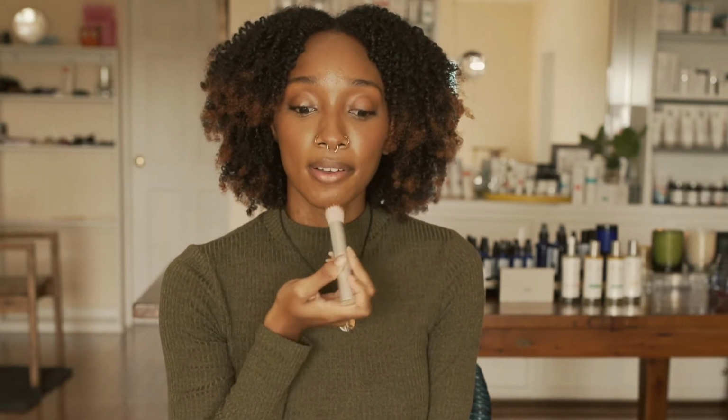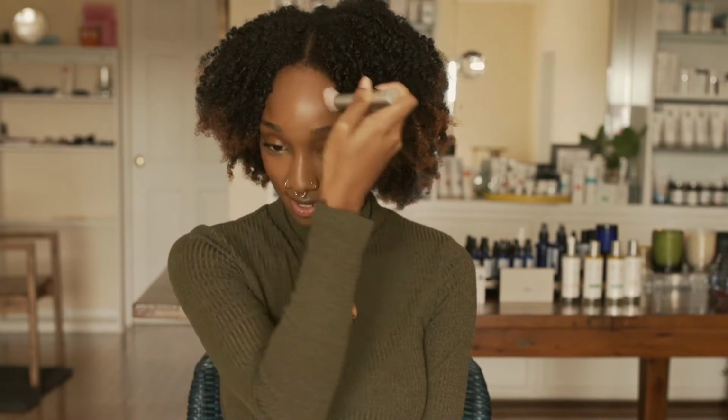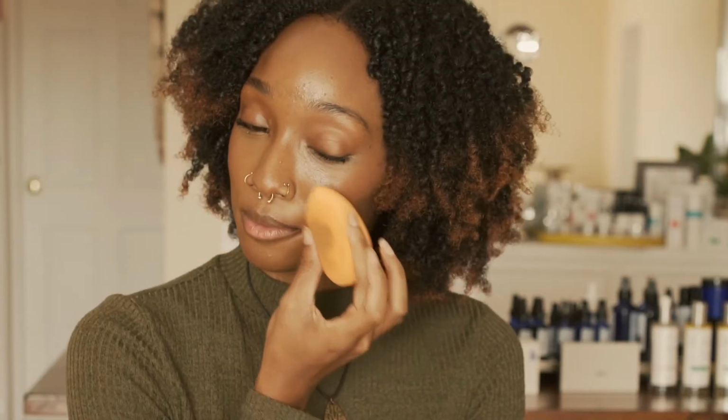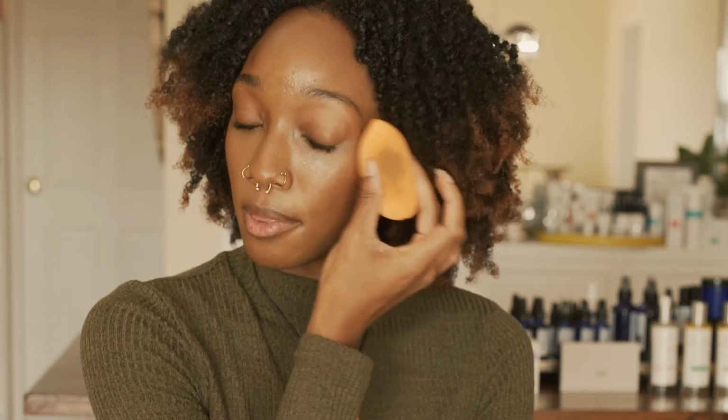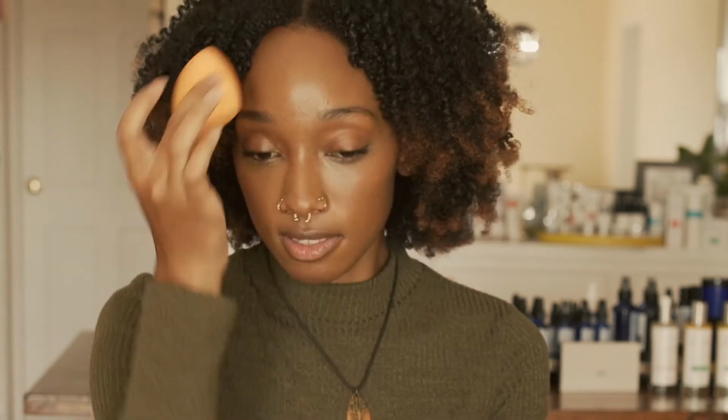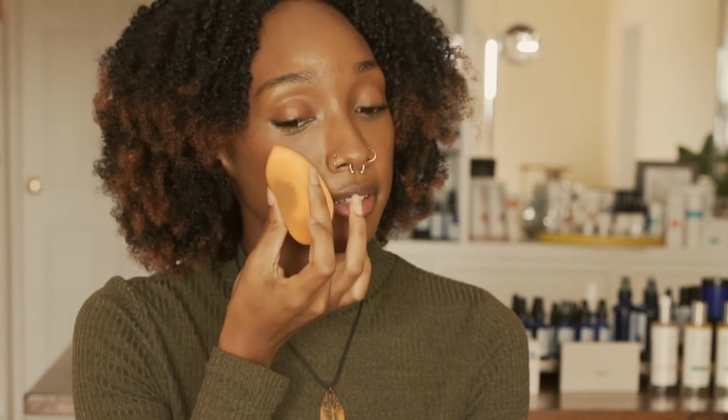I like to apply blush to the tip of my nose, my chin as well. Sometimes I put it on my forehead. So yes. You know what I just realized? I completely forgot to say that I'm doing the daytime look. I'm sorry. I'm just gonna go over with my sponge just to blend everything together. And I'm using the side that I used to blend my concealer.